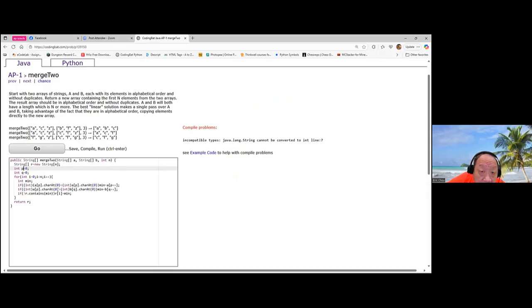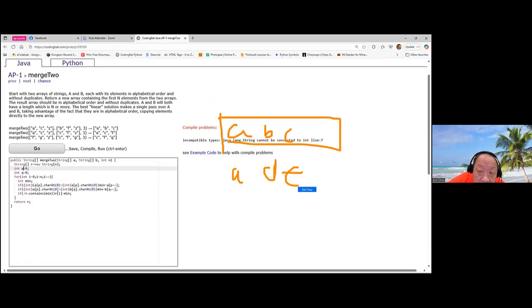Move on until the later is bigger. So far, if you pick A, you may have another A right here. This A will not be picked. All the A in the B will not be picked. So when you have two arrays, you may have A, B, C here, and here you may have A, B, E. In this case, you will pick A first, and then you move on to here. And this one, you will automatically move on to the one that's not A. And the next one, you compare B and D, you will pick B, and then you move on to the next one. Next one, you pick C, so you will pick A, B, C, and this B will never be picked.